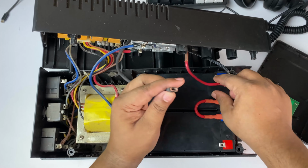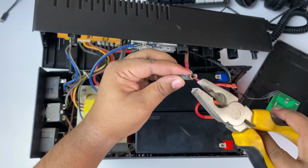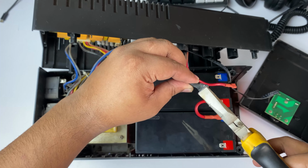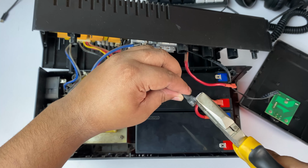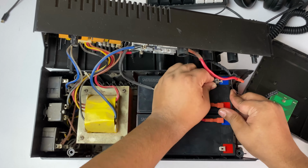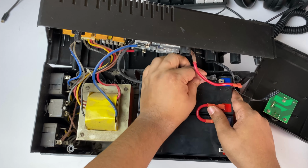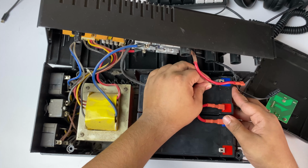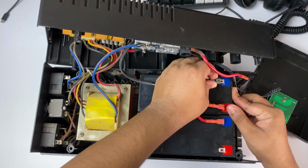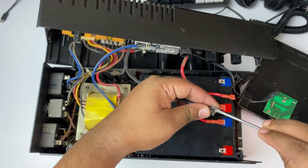And it's somehow not tight because it's damaged, so we have to tighten it. I mean it should hold the connector properly. It's not holding properly now, so I'm doing that, and I make it tighter. That is why it cannot hold the connector, or it is not inserting the whole connector. So what we have to do is fix it again. I'm going to use the flathead screwdriver.